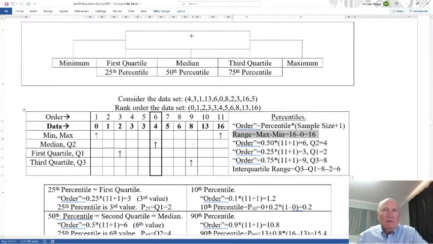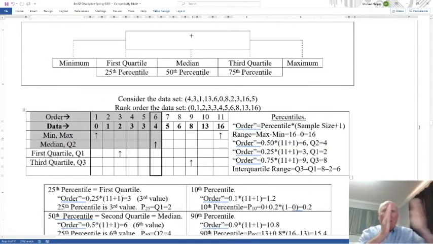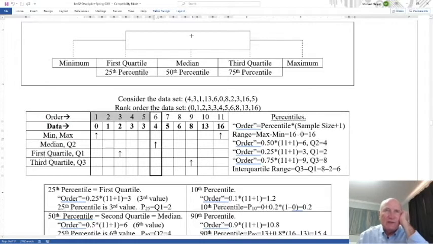But then we can also calculate the median, which is the second quartile or the 50th percentile. They all mean the same thing. Well, 50th percentile means 50% of the distribution is that number and below, and 50% is that number and above. Okay? Well, as it turns out, the logic behind this, there are 11 numbers.